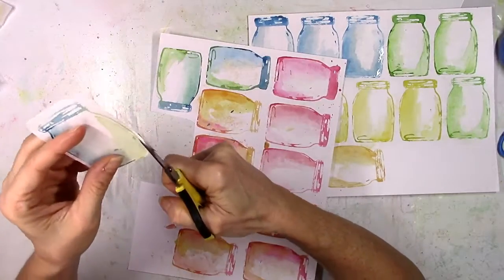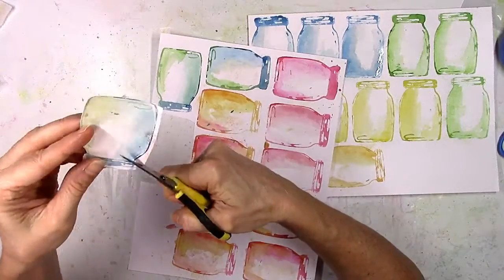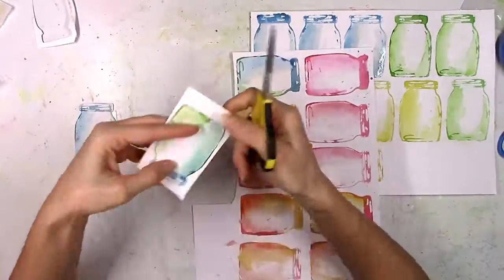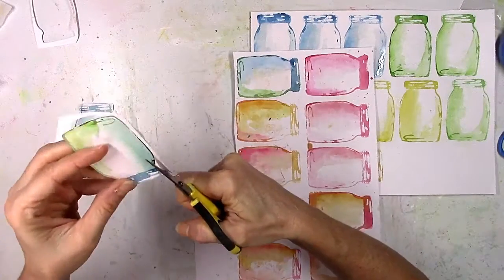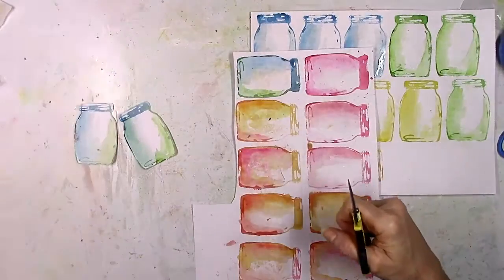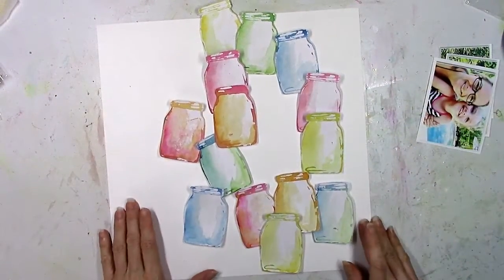But yeah, it's an easy shape to cut out, and this is a great thing to do with your stamps. If you don't want to stamp directly onto a background or pattern paper, you can stamp it on a sheet like this and then cut it out, and you basically have your own embellishment to put wherever you want. You could stamp on foam and cut it out and kind of make your own puffy sticker in a sense. So yeah, here's all the jars.